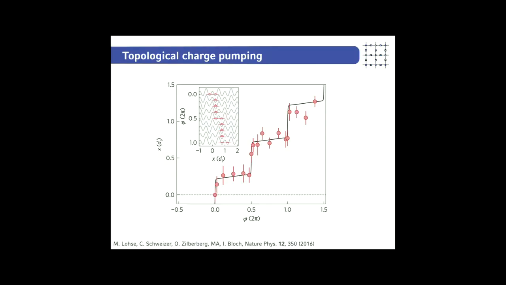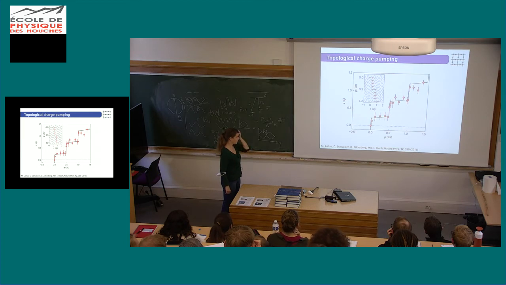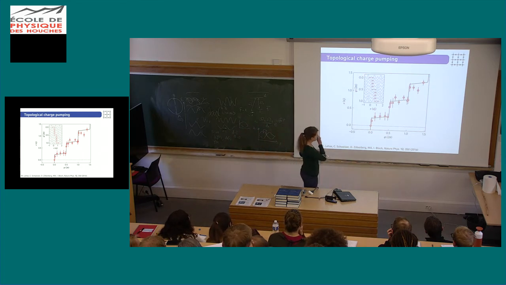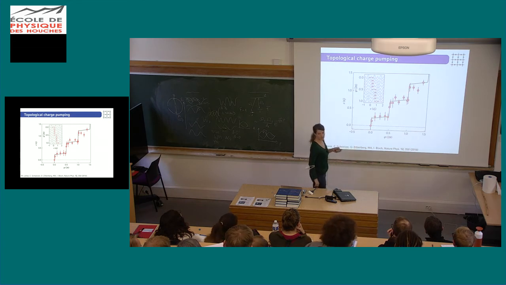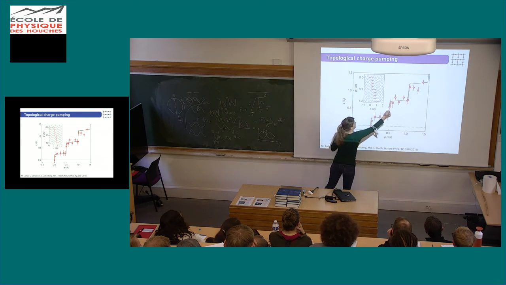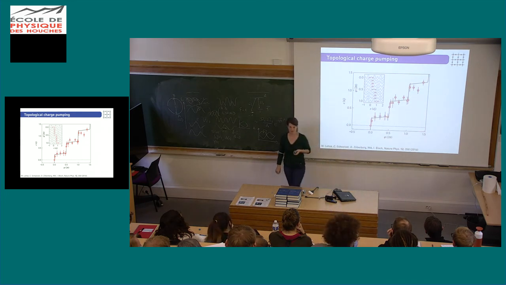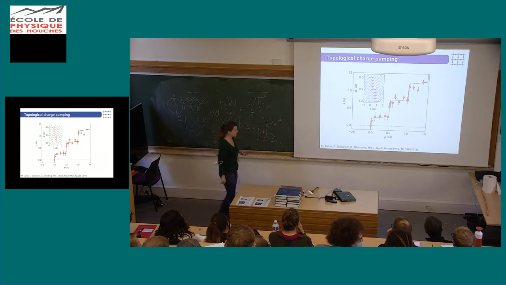And then this is what you see. This is the quantized transport that you can measure by performing this adiabatic change of the lattice potential. So you see these steps, which is a bit counterintuitive. In this case, it's actually not the steps that are quantized, but the points in between. That's a little bit tricky to see, but that's our starting point, 0, and one pump cycle ends here. So it's actually at this position here, which is very hard to measure. If you change the way you vary your lattice potential, then all of this can be deformed, but these points are pinned, they are fixed. That's what fixes the topological transport in our case.